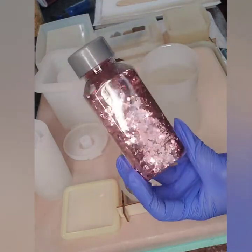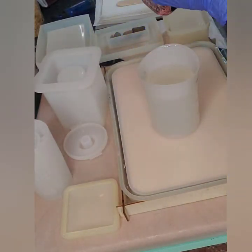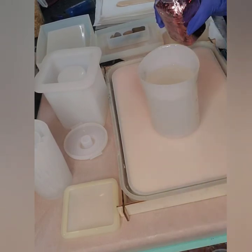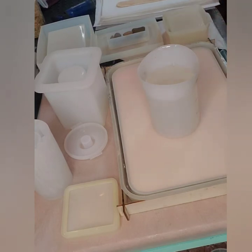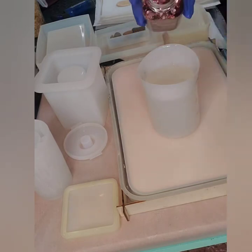Well, it's like a light pink, big chunky glitter. Got these on sale yesterday at Michael's. They were buy one, get one half off. This big one was $9 and I bought two. So I got this one, and then I got a gold one.